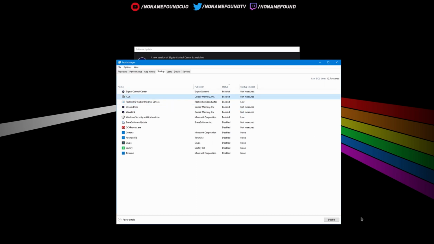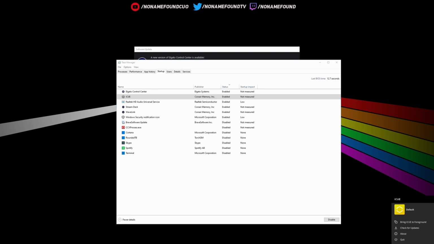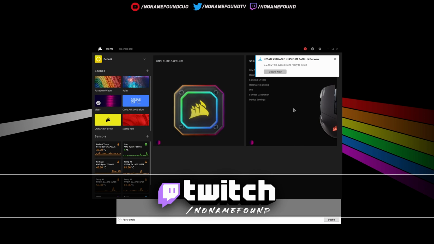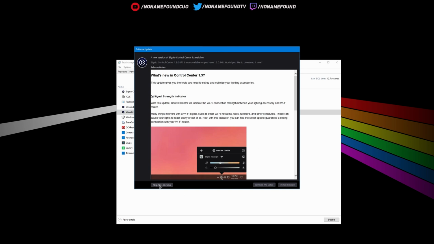The iCUE basically gives me access and control to my custom liquid cooling and also to my mouse. I have to do a lot of upgrades just because I haven't used this machine for so long. So generally keep the services that you know and you know are useful for you, guys. Otherwise, it will be messy, and it will be messy for real.